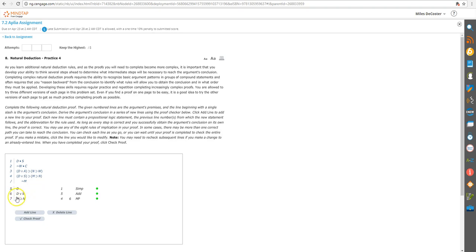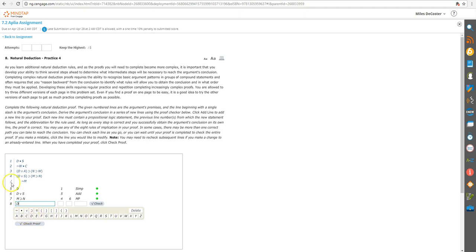Okay. So now we have this. I need to get N false, so I can make M false with modus tollens. So I've got to try to find a way to get to N being false. Is there some way I can do that? Yeah, I think so with this. It's going to be kind of goofy to get to, but here's how I'm going to do it. First things first, I'm going to go back to 5 where I have D, add or A, so I can do modus ponens to get this, because I'm already seeing how this is going to work.